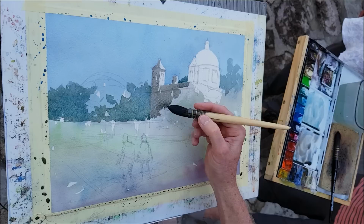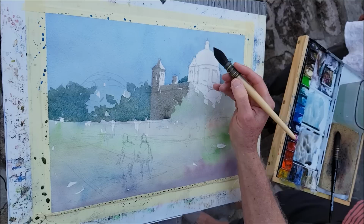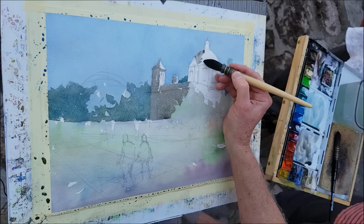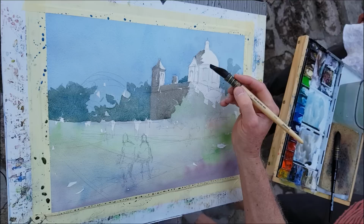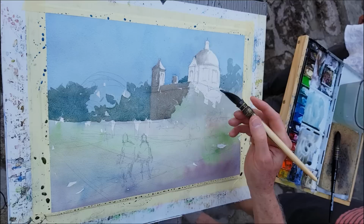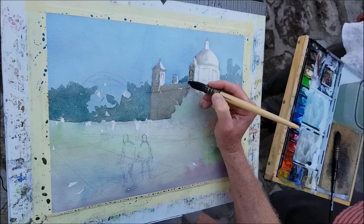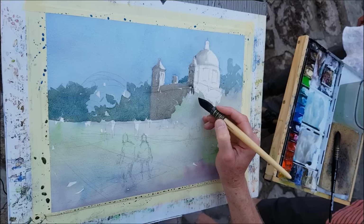Again, we've got that wall. And then the dome. Right-hand bell tower. Down to there. There we go. That's all right.